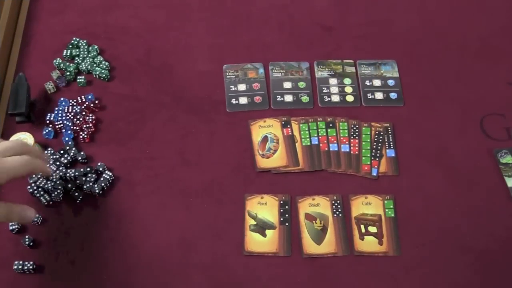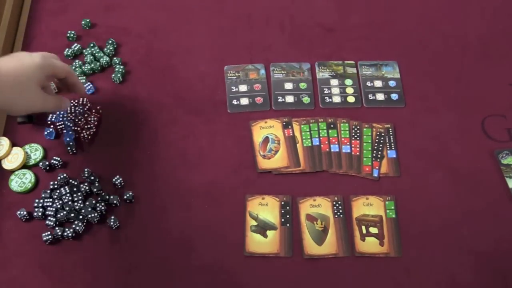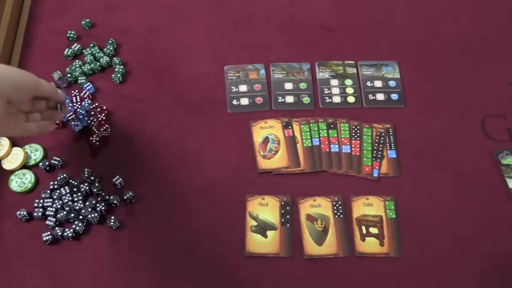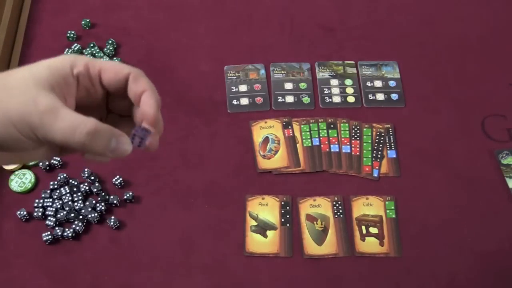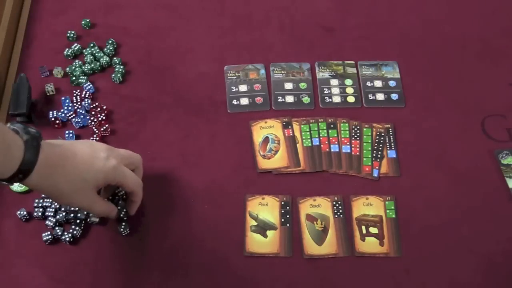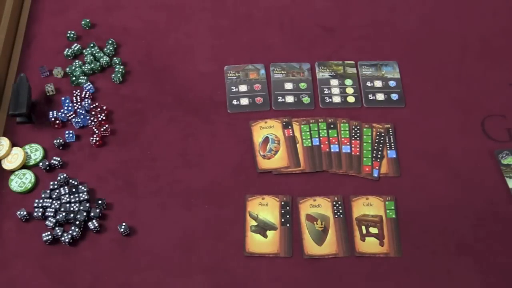The first thing you're going to notice is that there's lots and lots of dice. There's metal dice, there's wood dice, there's gem dice, the blue dice are magic dice, there's library dice, and then there's this one purple cemetery die. Now each person's going to start with 5 metal dice. You're going to put these on your forge.